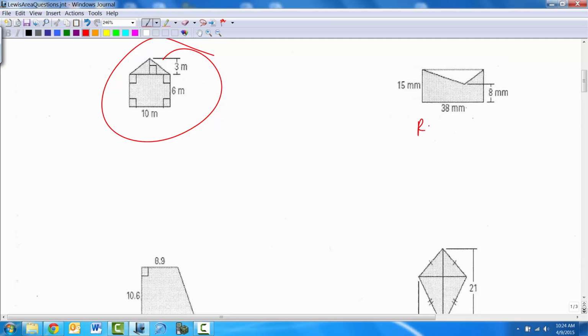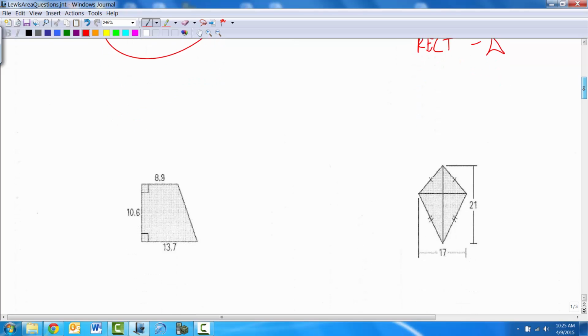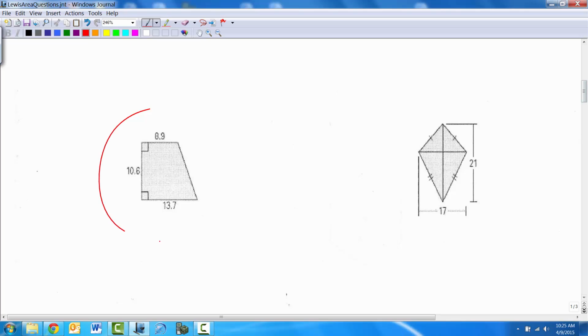So this is rectangle minus triangle. I probably shouldn't do this one because I think most of you could have figured that out, if not all. So what is the height of this triangle, knowing that this is the base because it's a rectangle? Well, if this is 8 and this is 15, we've got 7 left over. You know what? Why don't you just do that? And then we'll take it from there, see what you get when we get back in class. You should be able to do that one.